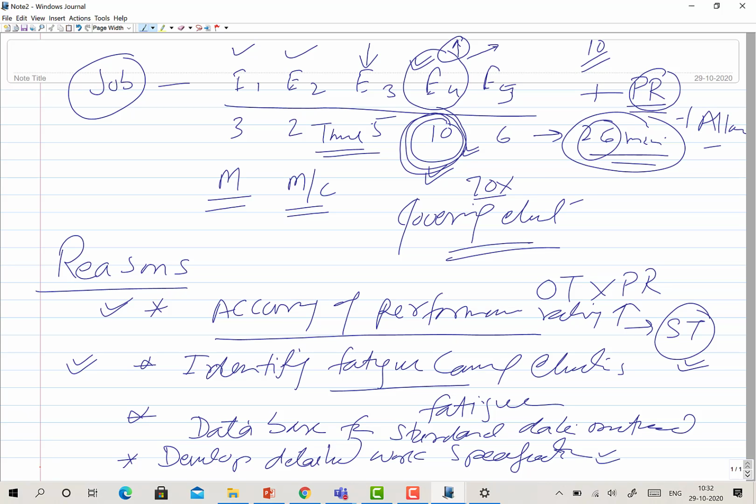And lastly, it also helps in separating out the productive and the non-productive elements related with the job, something which is not really helping, so those can be eliminated in subsequent approaches. Based on this, you can also apply method study for improvement if there is a high percentage of ineffective time. So accuracy of the performance rating is enhanced, fatigue causing elements are identified, a database is generated, a detailed work procedure specification is developed, and productive and non-productive elements are separated. These are the 5 ways by which breaking the job into different elements is found to be helpful. Now what these elements are and how do we break them?